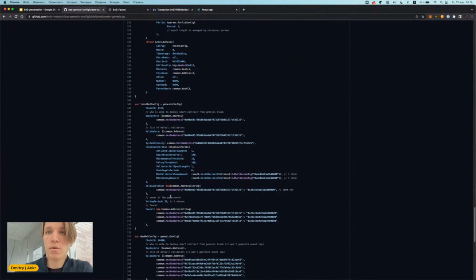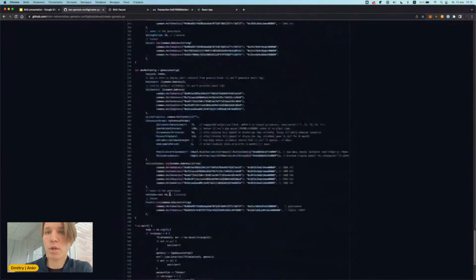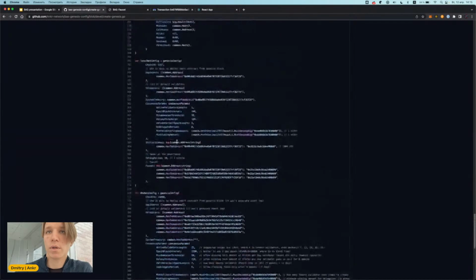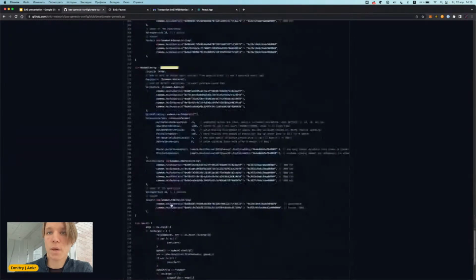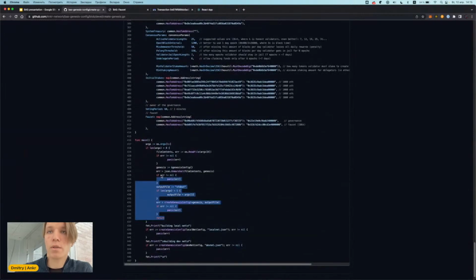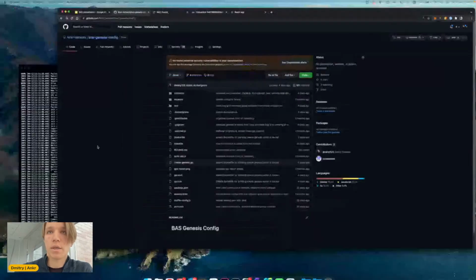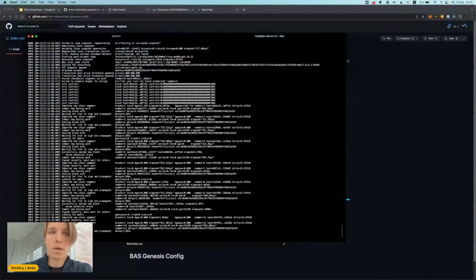A Genesis file is strictly required to run the blockchain, and without the Genesis file, you won't be able to run the blockchain. It will already have pre-set configurations for local testing, like for DevNet or for LocalNet. And also it can read a configuration file from input. You can specify your configuration file, and it will generate the Genesis file. Let me show an example of such a file here.